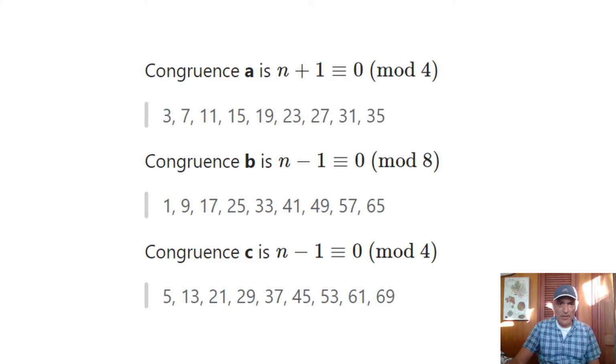So I pointed out this series of numbers which are interlaced in the columns. So there's one sequence which goes 3, 7, 11, 15. So the gaps are always 4. There's one sequence that goes 1, 9, 17, 25. The gaps are always 8. And there's one sequence that also goes every 8, starting with 5. And they are different in the sense that they have different congruences. And so I'm calling these A, B, and C.